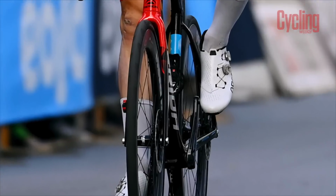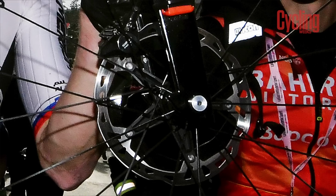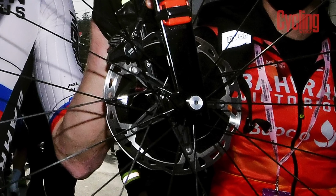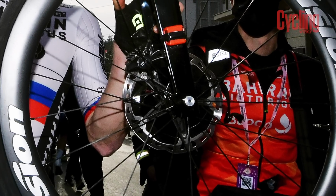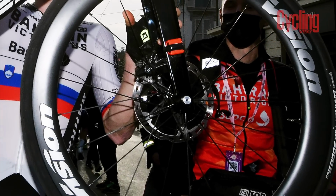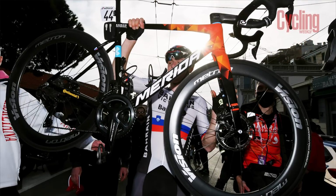Onto those other mods though, which helped him make that incredible attack on the descent of the Poggio, was that he managed to incorporate a 180mm rotor onto the front. Usually the Sculptura that he was riding wouldn't allow for that, but they managed to make and find some adapters which would enable him to have that big rotor. And they also fitted a 160mm rotor to the rear, so essentially it meant that he could brake a lot later and attack a lot more rigorously.